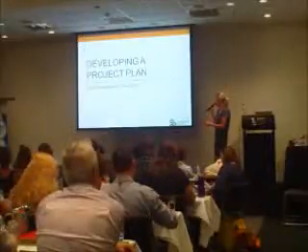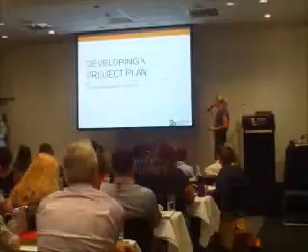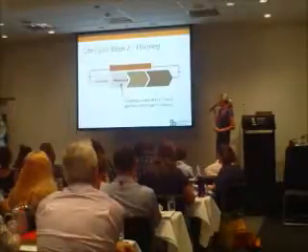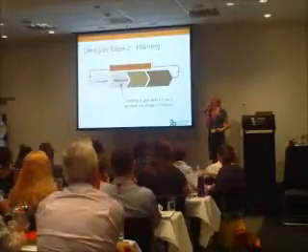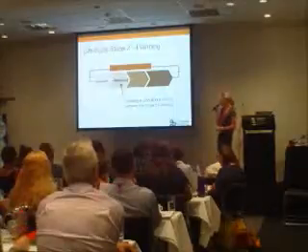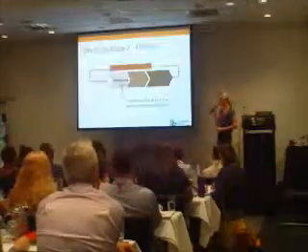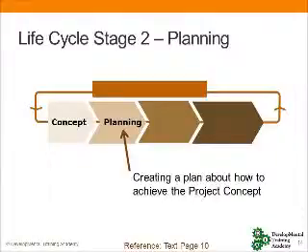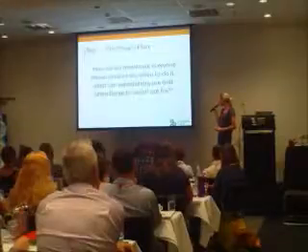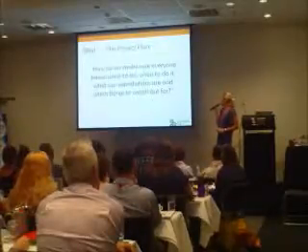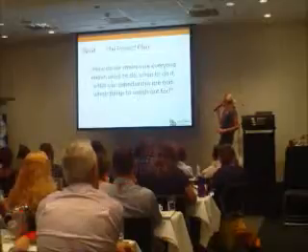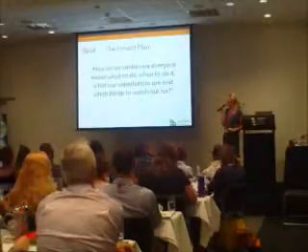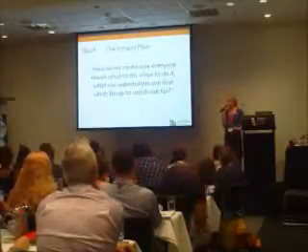So let's get started. Developing a project plan. We are at stage 2 of the life cycle, in the planning phase, for those visual learners who like to see it as a picture. So how do we make sure everyone knows what to do, when to do it, what our expectations are, and which things to watch out for? That's a tongue twister.